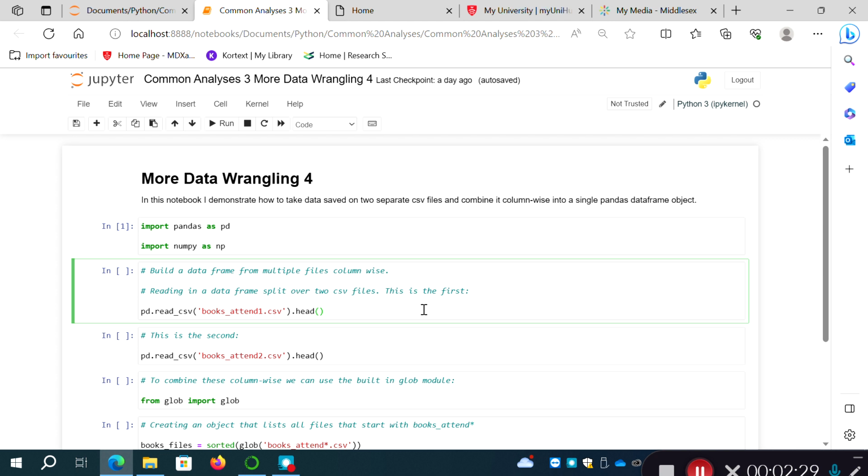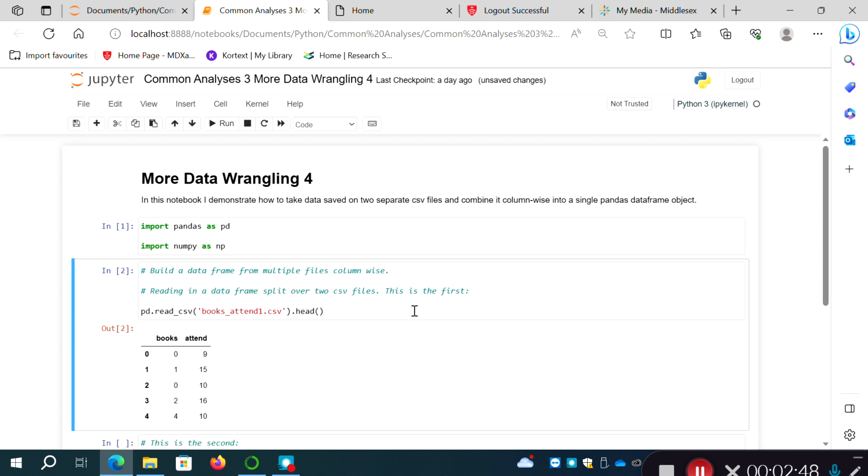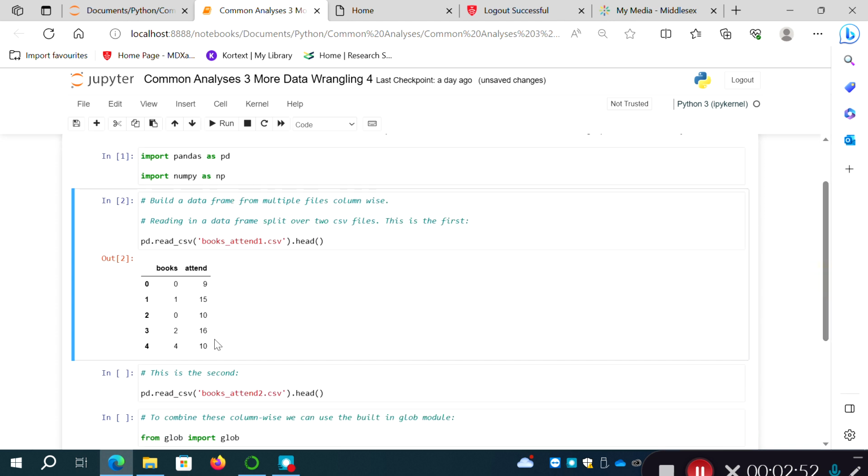If I read this in, we'll be able to see what the variables are. I'm going to use the pandas read_csv method, passing the name of the CSV file in single quotes as a string object, and I'll use the head method to look at the first 5 rows of data.